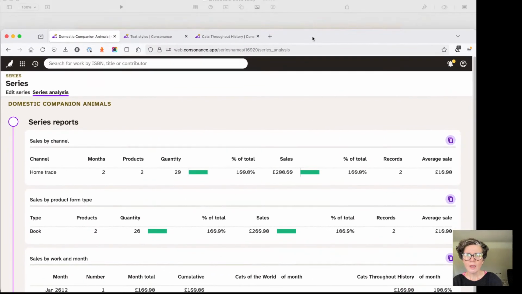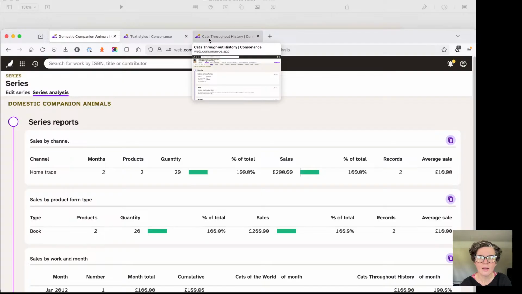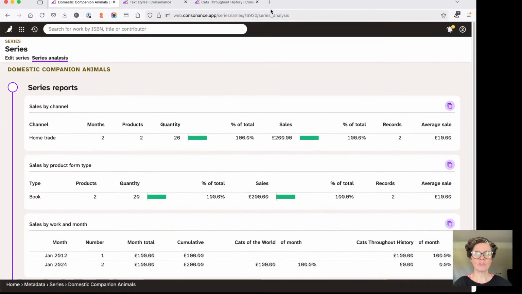I've got my tabs open, and hopefully you can see on the tabs present on this browser that there's now a subtle yellow icon over the Consonance logo there. So that's another small indication when you've left Consonance for the time being, you're doing something else, there will now be a small sense that something has changed on the page and you can come back and retrieve whatever it is you need to retrieve.